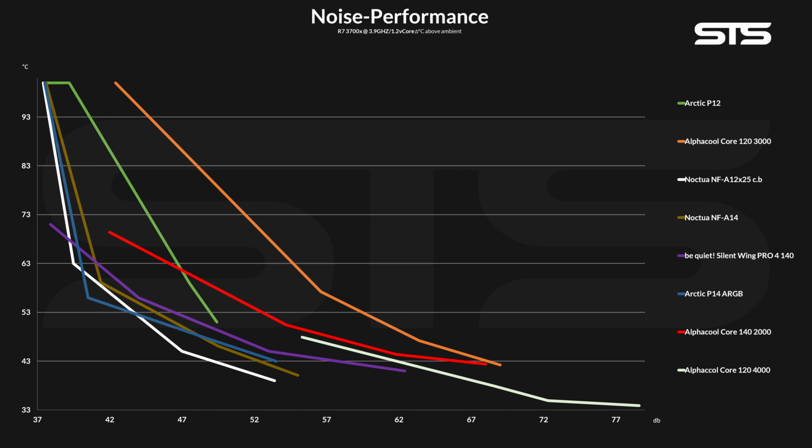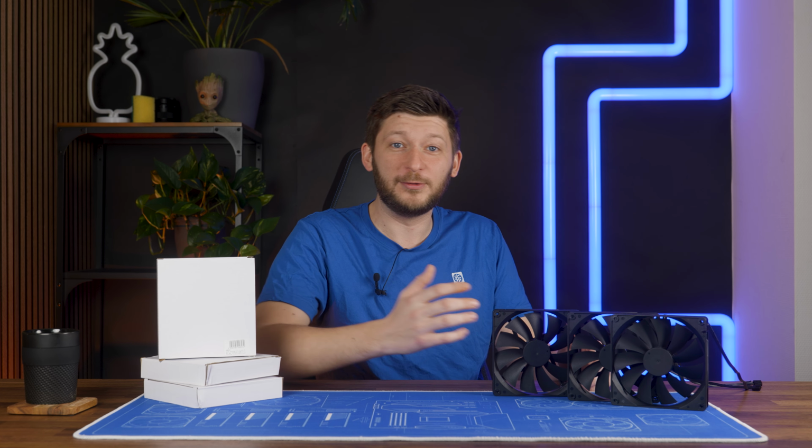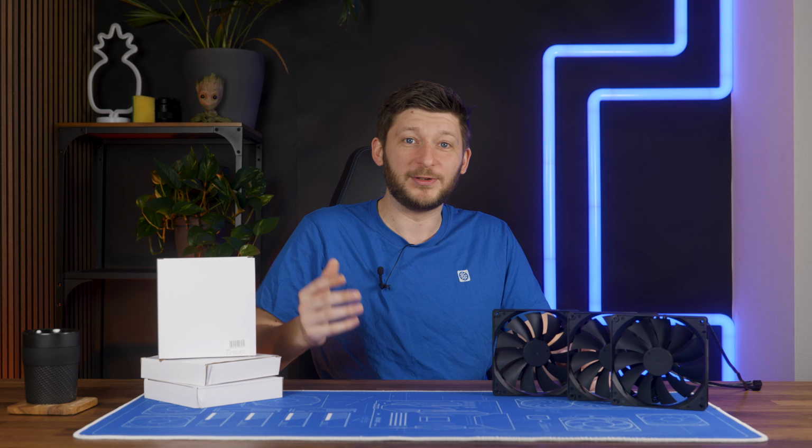Sure, the higher spinning end is a bit on the loud side, but once you turn it down, it actually beats the P12. Its noise to performance ratio beat the P12 at some point. Wow, the first Alphacool Core to beat an Arctic P12 in noise.